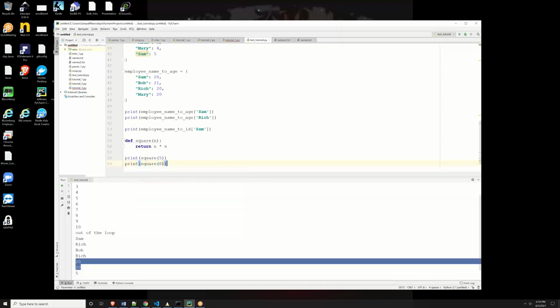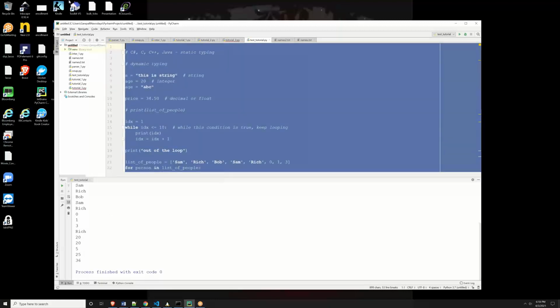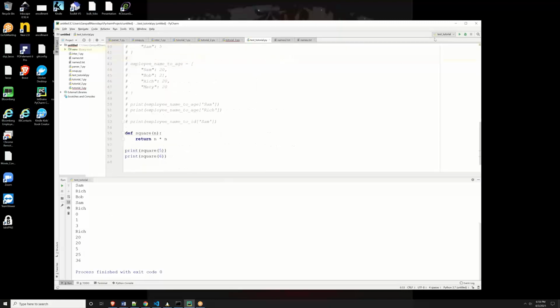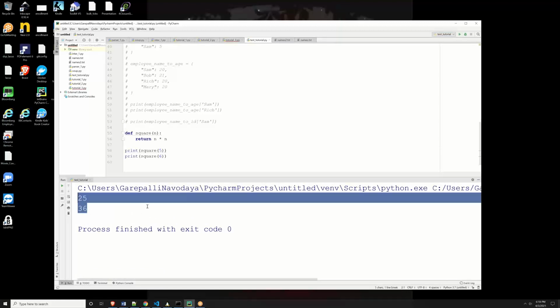Square of 6, that's going to print 6 times 6, which is 36. You can expect that when I run this code. I'm going to comment all this. Okay, you can see it prints 25 and 36 in the bottom section, which is the output section.